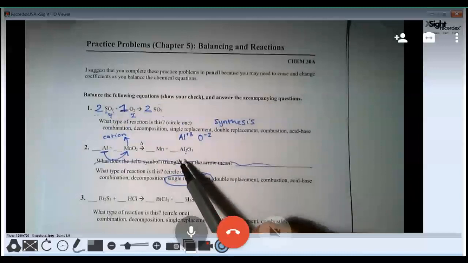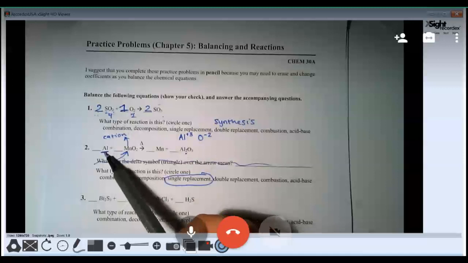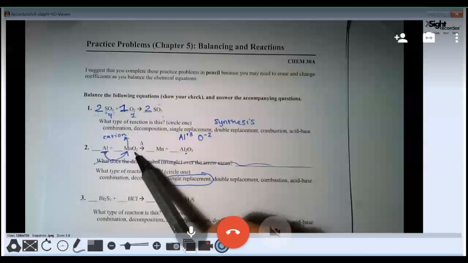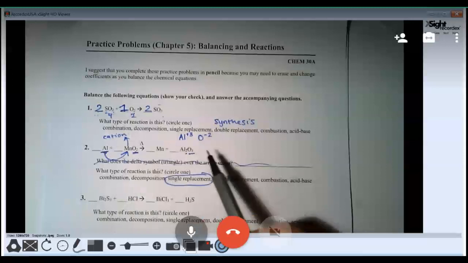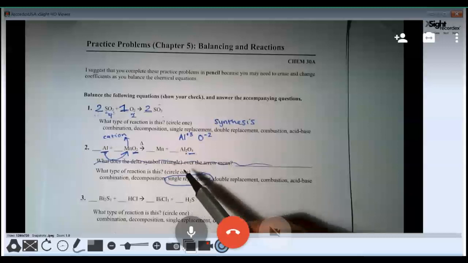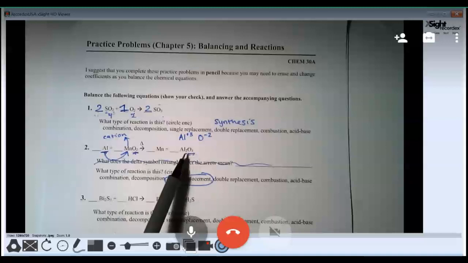Anybody? So I see aluminum. There's 2 aluminums on the product side and only 1 on the reactant side. And then also oxygen. We have 2 oxygens on our reactants and 3 in the product side. So for me, the thing that I immediately think is I have an odd number of oxygens in my product side, and I'm never going to be able to correct for the number of oxygens with a whole number.